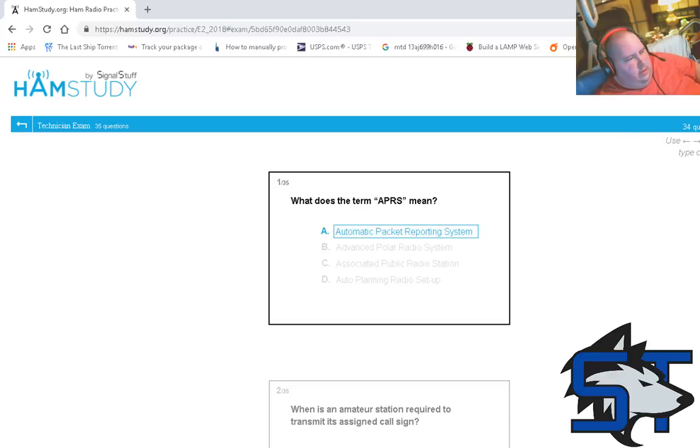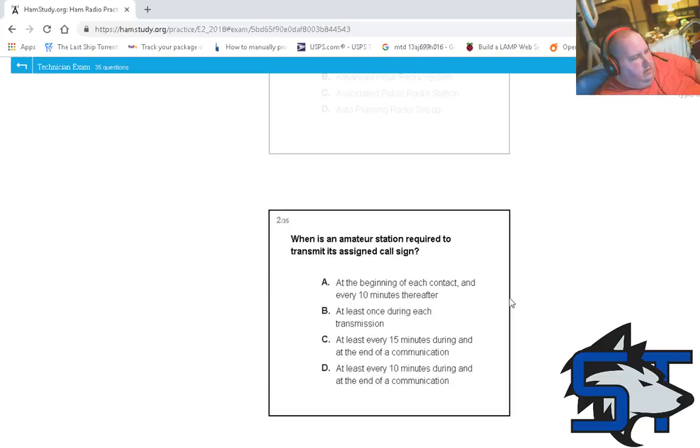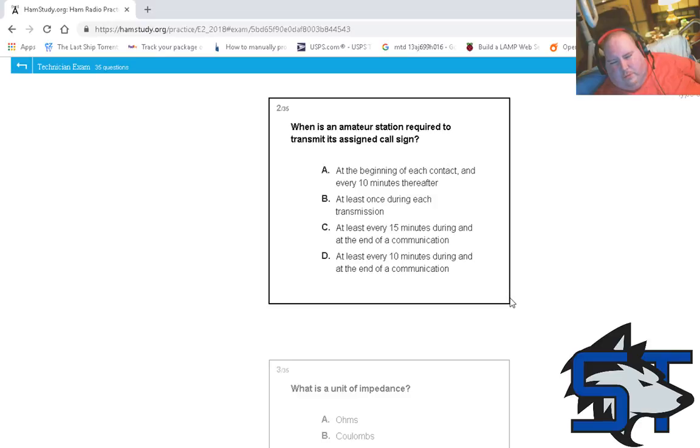The only thing I don't like about hamstudy.org that they could fix is when you click on it, I wish it would grade the question right as you click on it, so you would automatically know which one's wrong. Okay. Next question. Okay, here's an FCC rules question.